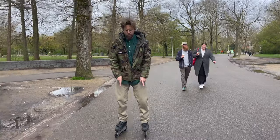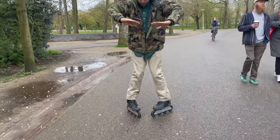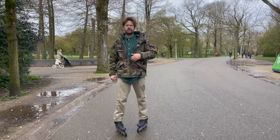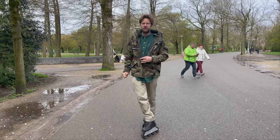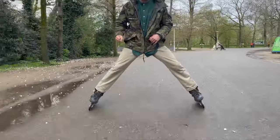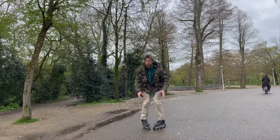Also, go as wide as you can to begin with, and then with your toes as much inwards as you can. All right, practice that a lot until you master it completely. But every time you do it successfully, you can go a little bit faster. Go wide and then boom, stop. Then you notice that there's gonna come a lot of force on your legs.